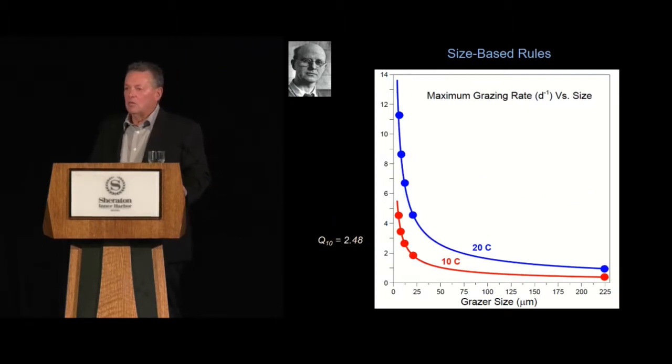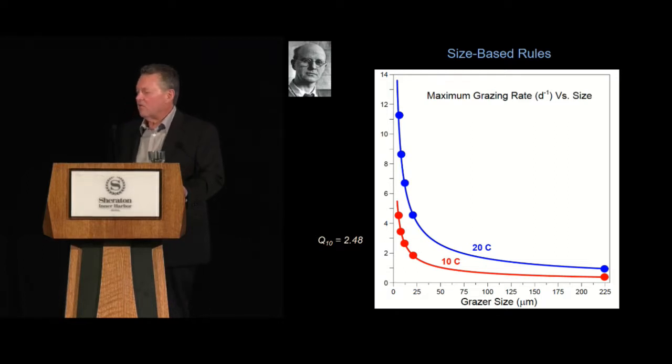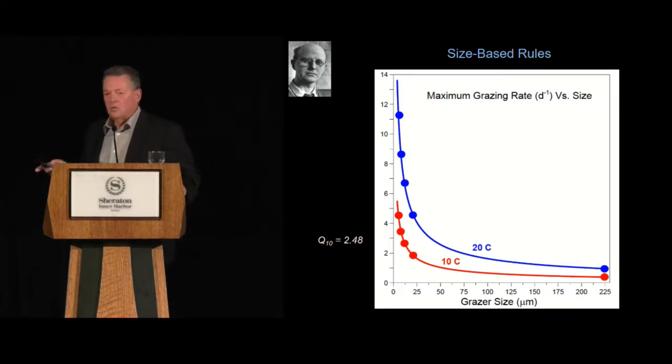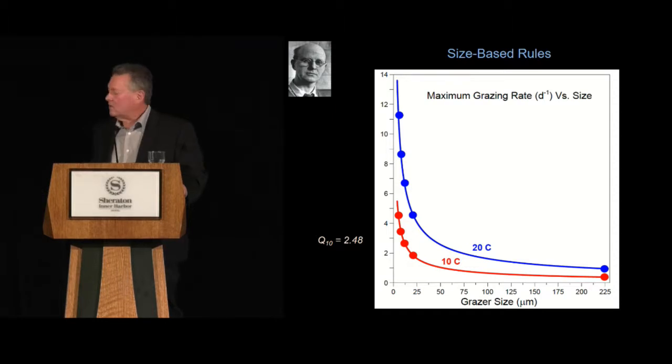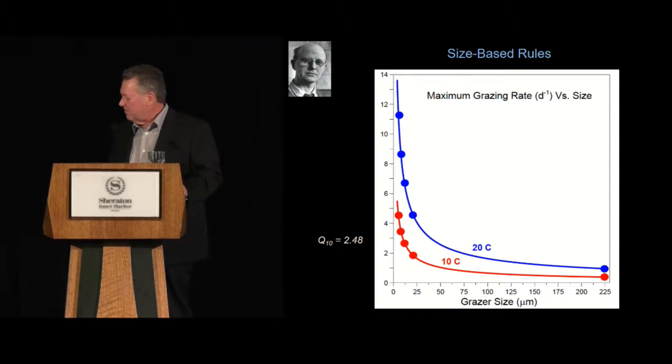And the same kind of scaling rule for grazing rate. So she did a similar kind of analysis of grazing rate studies as a function of grazer size. You can see that this power function has a larger exponent. It decreases more quickly. And again, the blue circles here represent the 5 size classes of grazers in this model that I'm going to show you results of soon. Another important and interesting result from this study is that the experimental observations tell us that the Q10 for grazing is larger than the Q10 for phytoplankton growth rate. And it turns out this is really important, and I'm going to show you why.